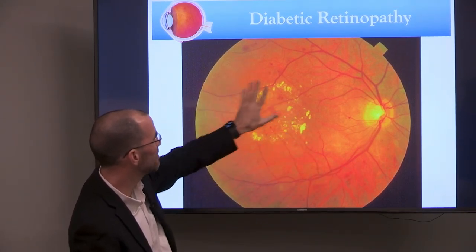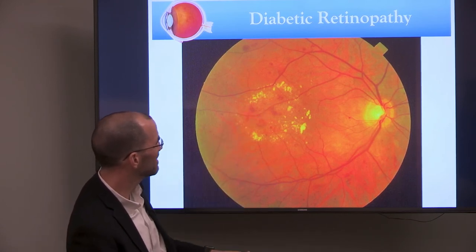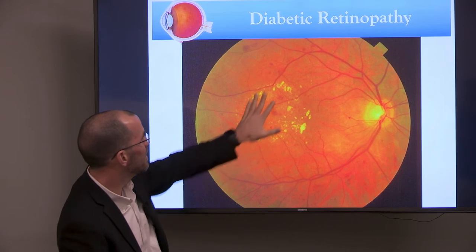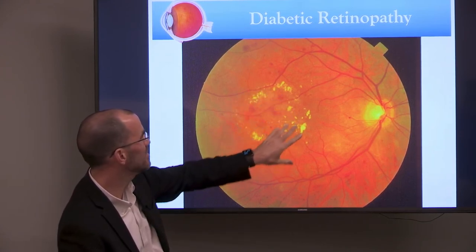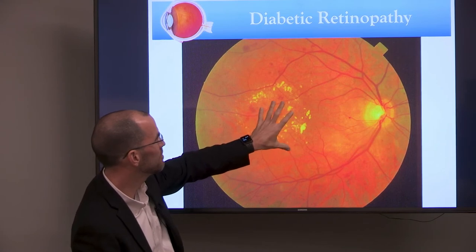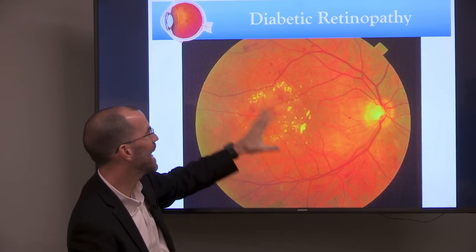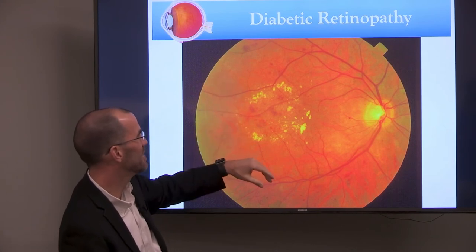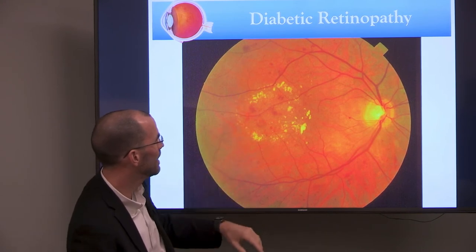And this whitish stuff here, thinking, what the heck is the whitish stuff? You know, like somebody got a fingerprint on the slide. That's what these are, exudates. These are hard exudates. And what that means is that there's been leakage of fluid into the retina here. And think of this as maybe like a high water line that's left in a basement with some flooding. So this is indicative of swelling in the retina.